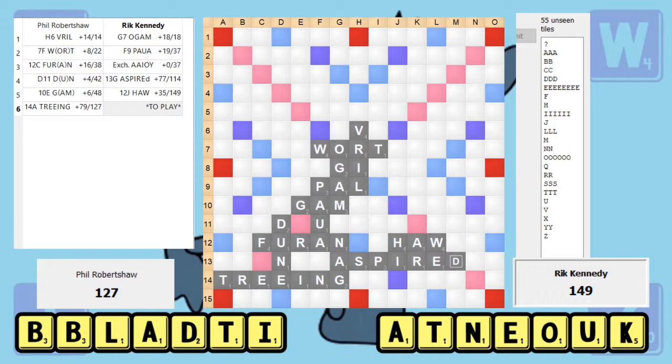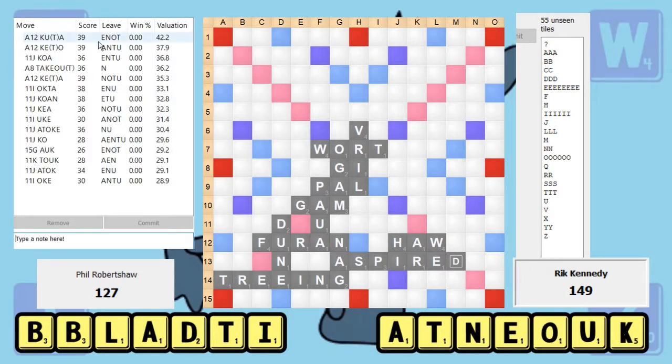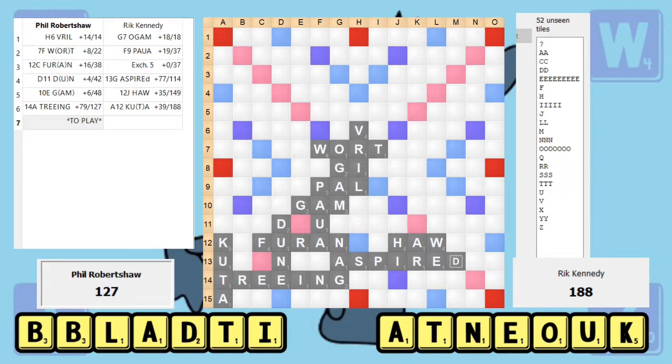I'm wondering about something like maybe Kuta here, Kuta, leaving tone on his rack. You can play Kuta from A12 down, it scores 39. Nag, as well as taking an S on the end, takes an A on the end of it. So there's a possibility of playing something there, but I think Kuta from 12A. And Quackle seems to like that as well as an equity play, at least. Quackle likes Kuta, and Kuta is the play.